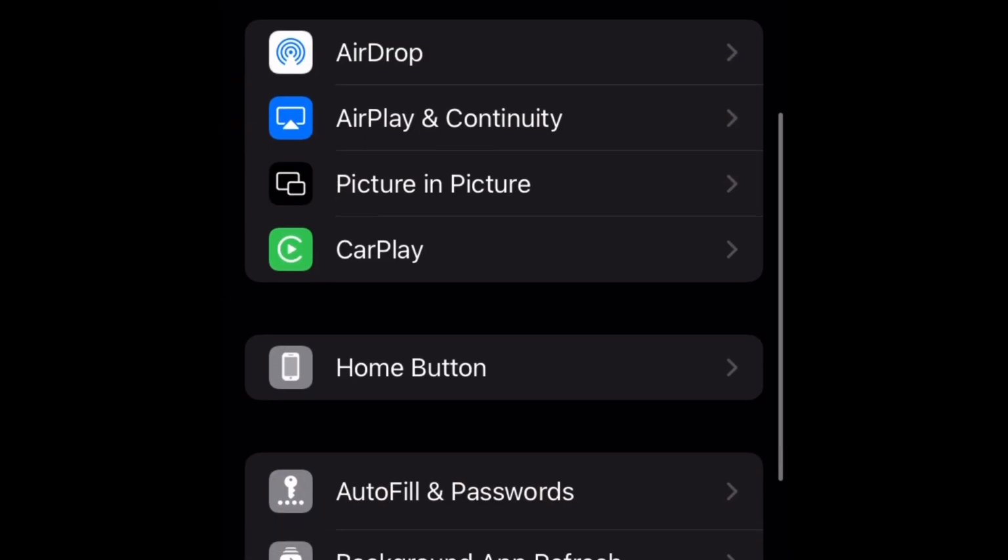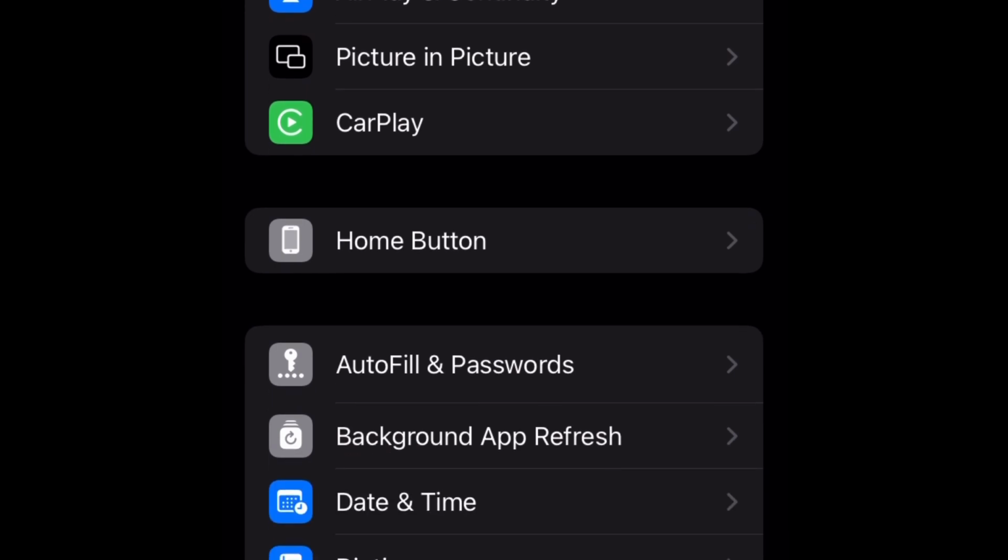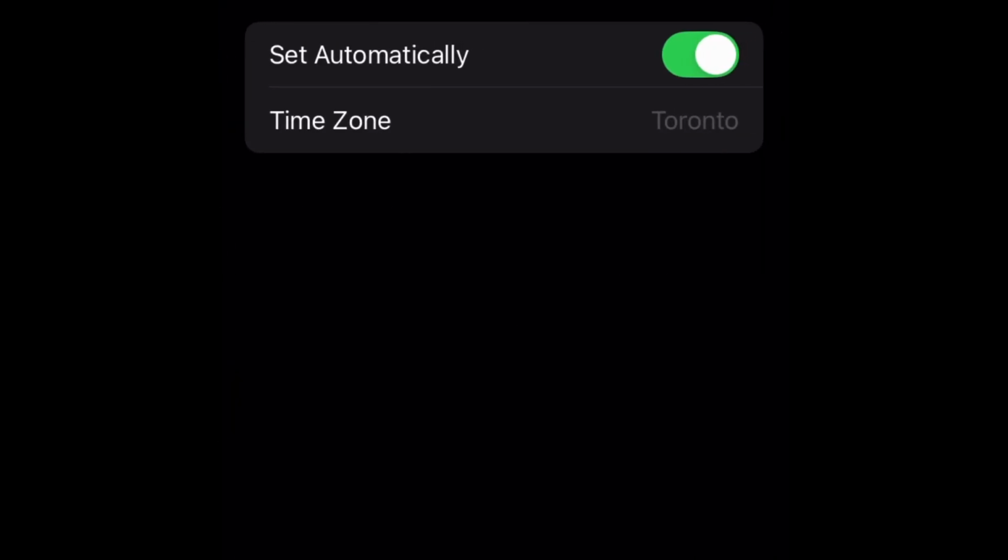Now I'm going to show you on iOS 18 that you can't set your iPhone past 2038. Give me a second. Okay, guys, as you can see, I'm on the same page on my iPhone, in fact the same iPhone I demonstrated this bug on for the first time. As you can see, I'm downgraded to iOS 18.